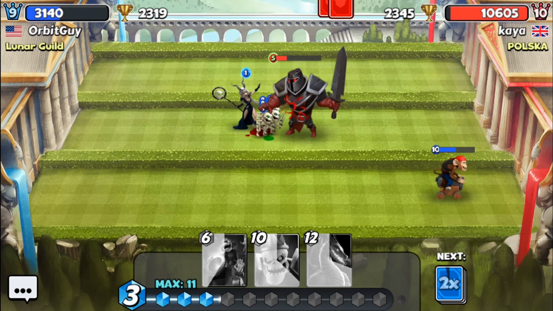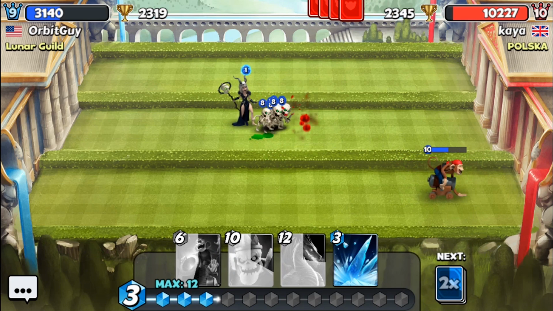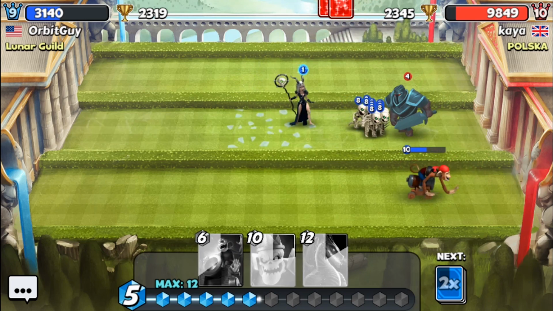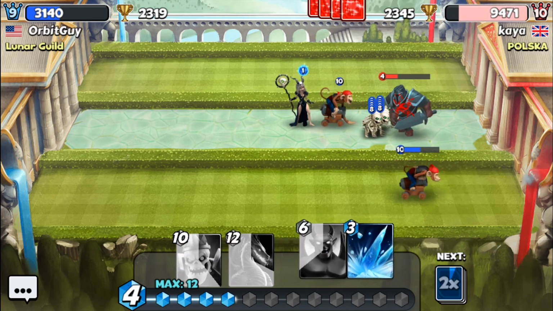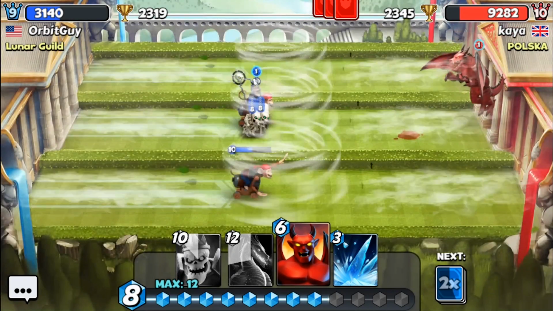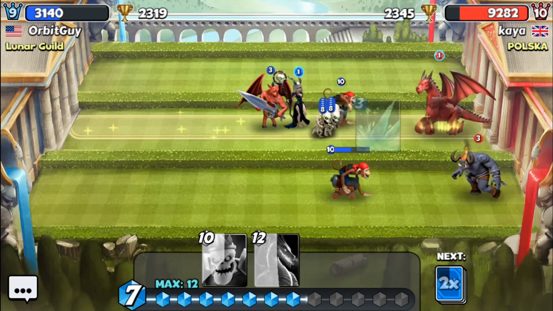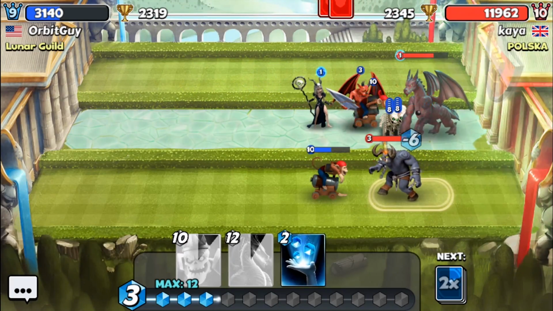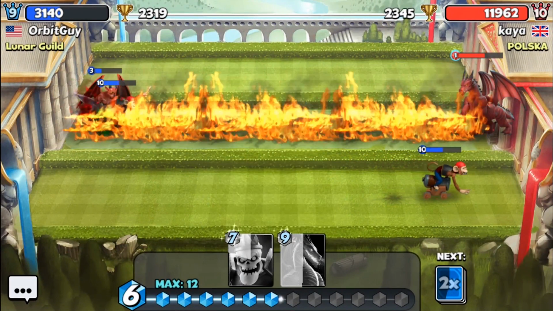I can go through these little skeletons. Hopefully they can't... So they're not running Inferno, apparently, so they can't really do a whole lot about that. And we're just continuing the effort here. Alright, so there's a dragon. Do some work on that dragon, freeze him up. There's another Unchained Demon, take him out.